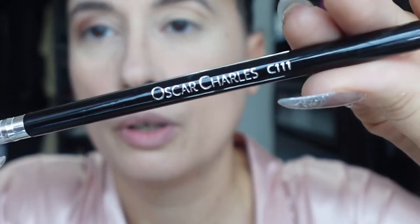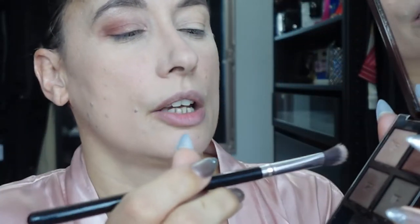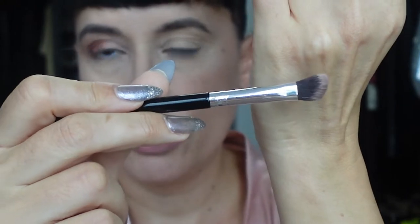And now I'm going to grab another brush, which is going to be my corner brush, and it's going to be the Oscar Schultz C111. So this one right here, and this one is an angled brush, which is proper to do your corners. I'm going to clean it out and I'm going to apply this shade right here on the corner of my eye. So I'm going to apply a little bit more than I did the bronzy reddish shade. Take the excess, and what I'm going to do is, you see the shape of the brush? I'm going to apply that like this. And I'll just do a little corner there. I'm going to apply a bit more. Little corner there. And I'm going to just buff that out and do sort of like a triangle.